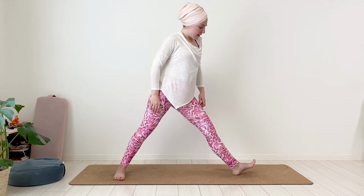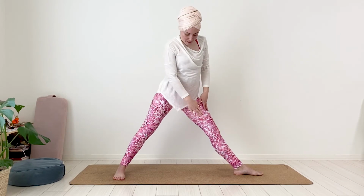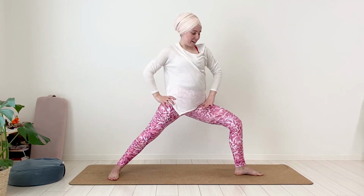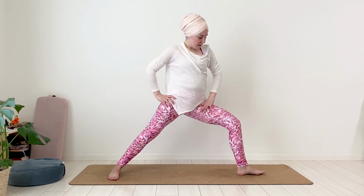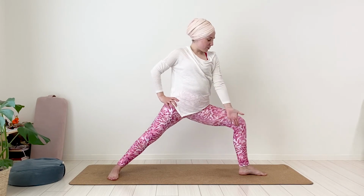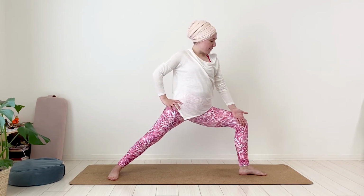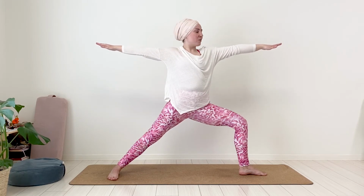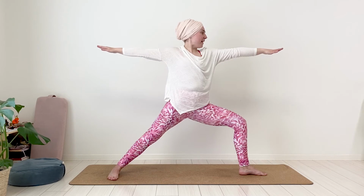So we are now facing the back of the mat. Adjust your alignment if necessary and your stance. Make sure you're standing upright, and let's bend just the front knee, the left knee this time. You can still make adjustments if you need to. Make sure the knee is open, pointing straight ahead. Raise the arms up, shoulder height, parallel to the floor. Relax the shoulders. Look at your left hand now.